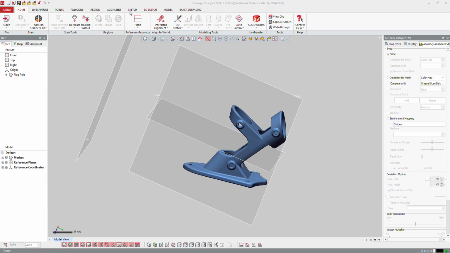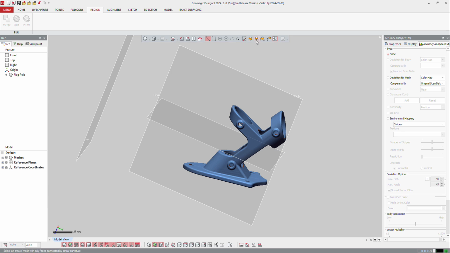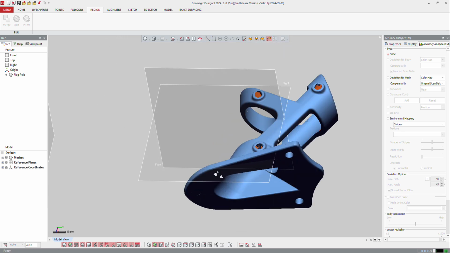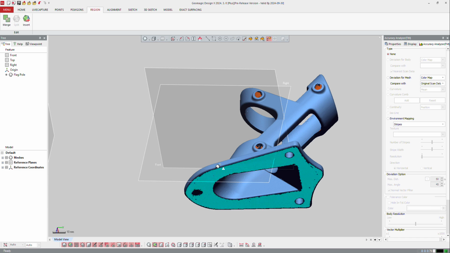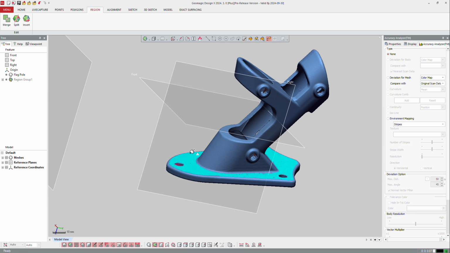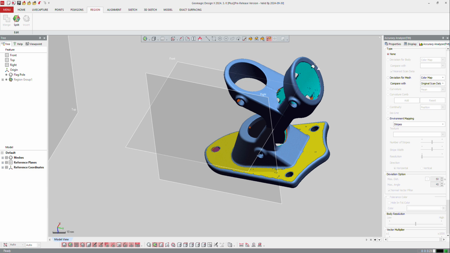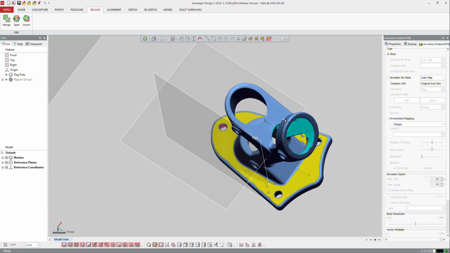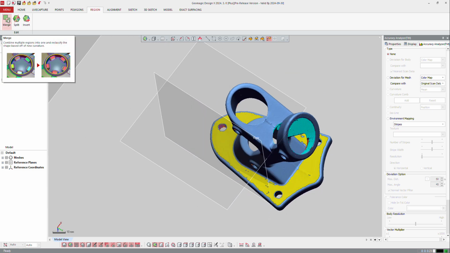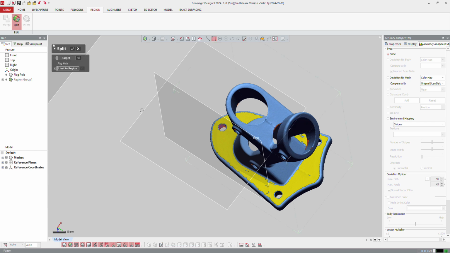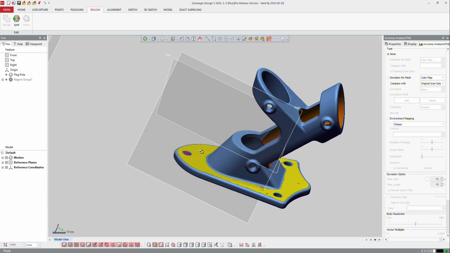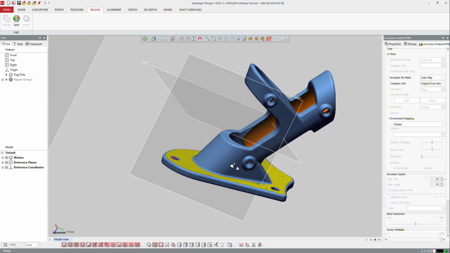So to do that, I just go to region and I will use the tool which is called Smart Selections here, and I will create a selection at the bottom to select some polygons and insert. I will do maybe the same on that side, insert, maybe for later on, and maybe on that cylinder and insert. So just to get the cylinder, I don't need to get every single polygon here, and insert. Insert. So I got those three regions that I can use now.